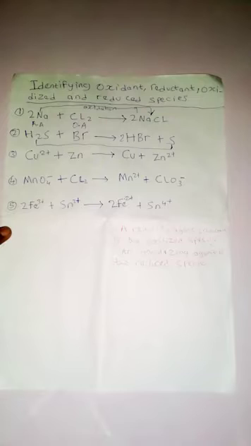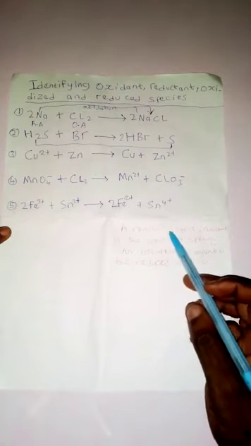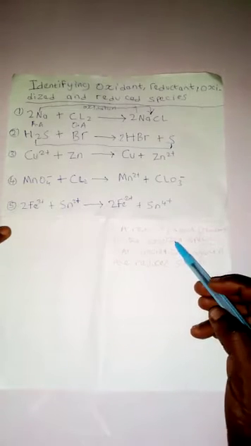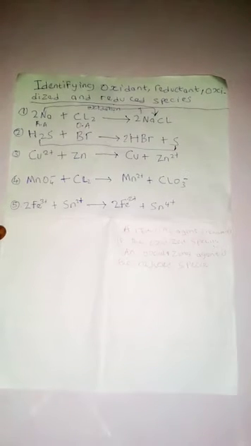Hope you get my analogy. In a chemical reaction, a reducing agent is the one that is the oxidized species. When we go further, you will understand what I'm talking about. Now an oxidizing agent, also known as oxidant, is the reduced species. Take note, it's very similar to the first definition I gave you. Now let's move forward.